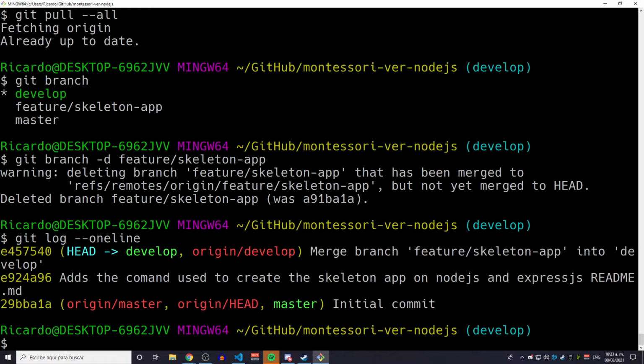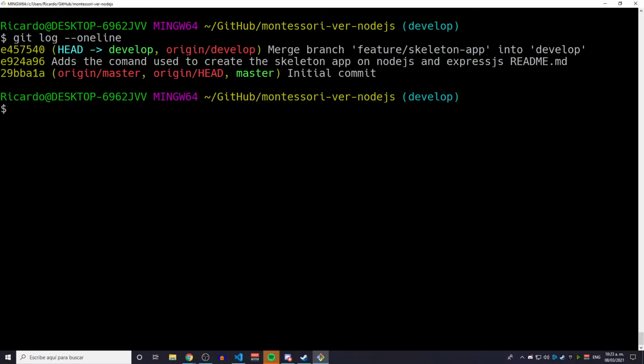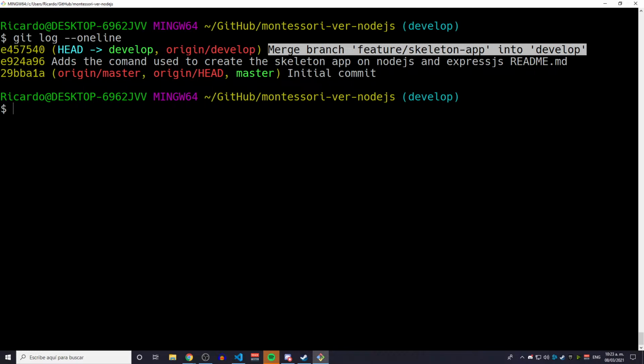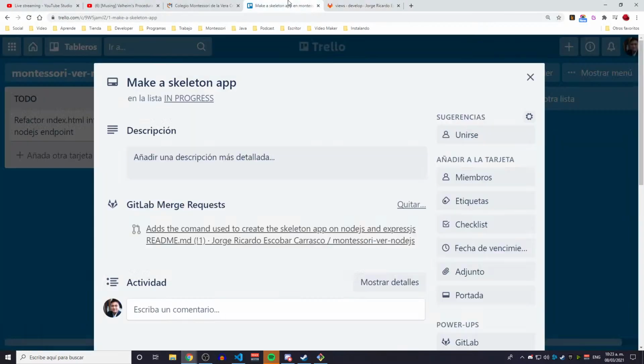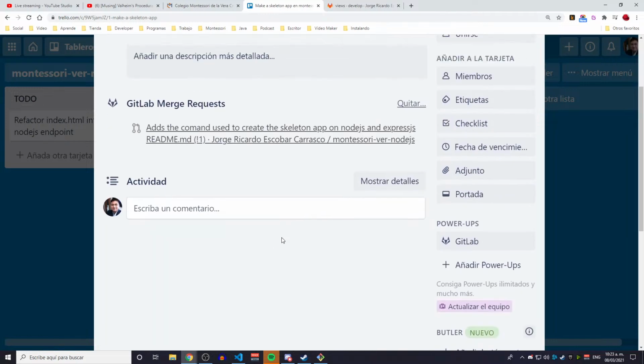There we go. As we can see, I only have a couple of commits. The ones on master with the initial commit, and develop is ahead by just a couple of commits. So on this commit here, we do get the entire modifications of the ticket. So all the work is done for this ticket here. Okay, so it will be a good idea.